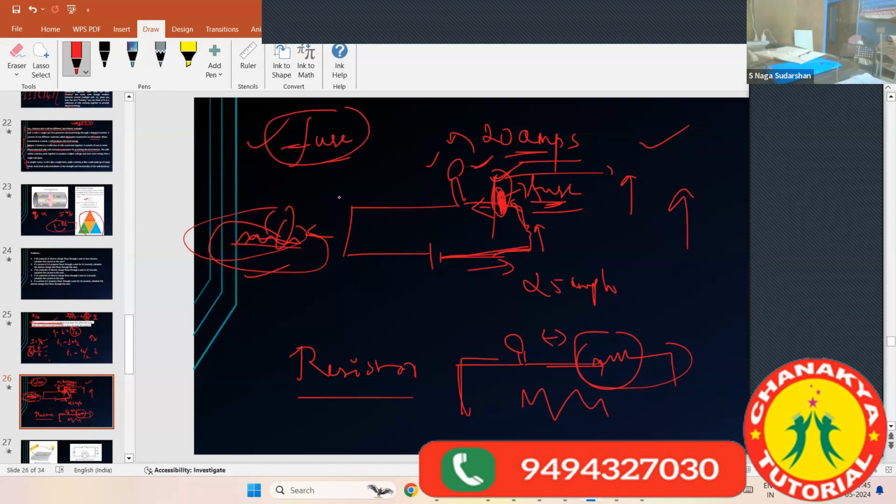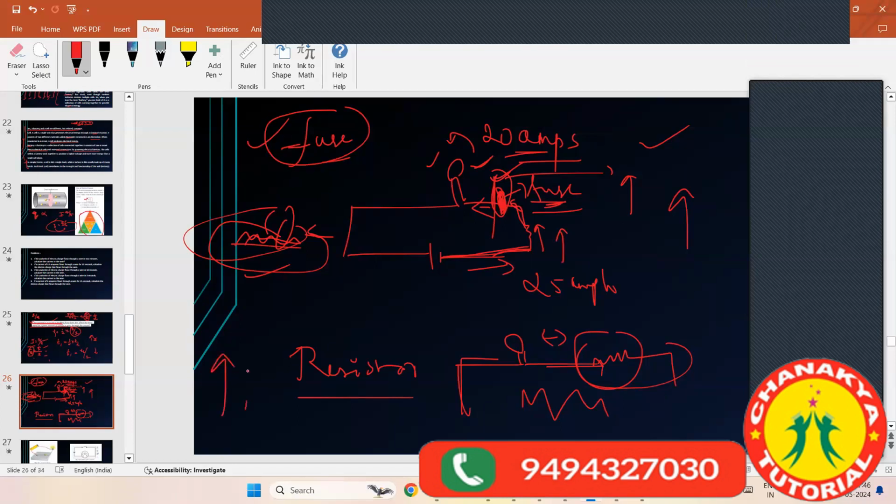See, there is only one thing. Both are the same. Both are meant for a purpose, but only one thing is different. Wherever you want to protect the circuit, you will use a fuse there, where protection of the circuit is highly important. Why? Because when there is extra current flowing in the circuit, you all know that current has a heating effect, right? So heating effect means it will burn everything. If there is overcurrent, it will burn. So if you increase the current in the circuit, the circuit will get damaged, right? Obviously, the circuit will get damaged because it cannot hold that much current.